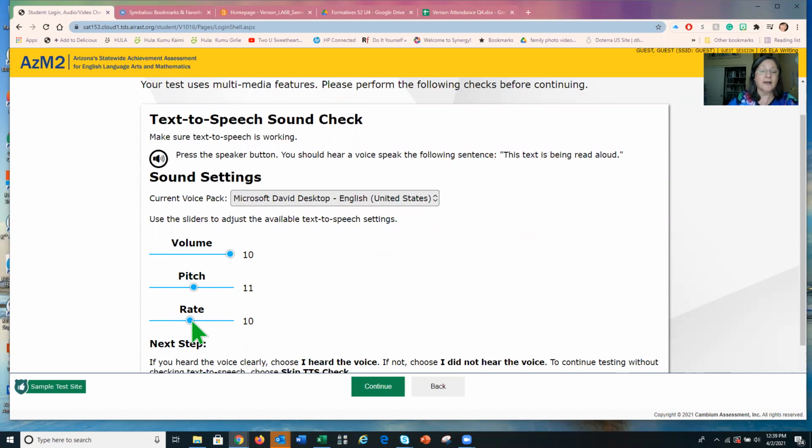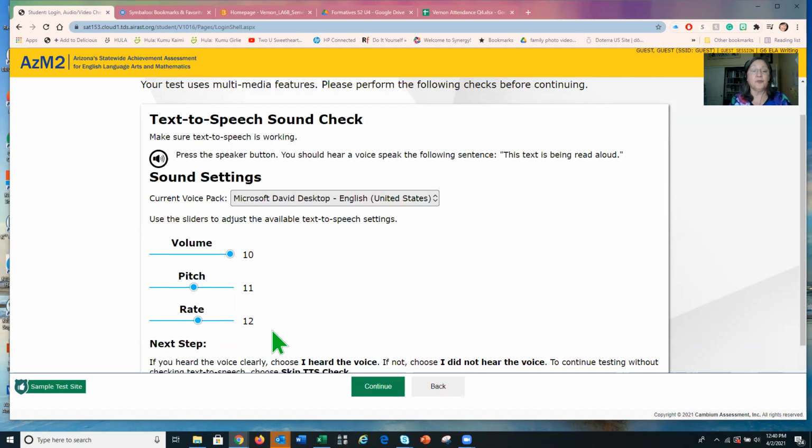And then the rate, I've said this in every single slide, needs to be between 10 and 12. If you push it up to 20, when it's reading, students have found that it will skip words. So you just want to keep it there so your brain has time to process, the words are clearly spoken, and a lot of the test is read.